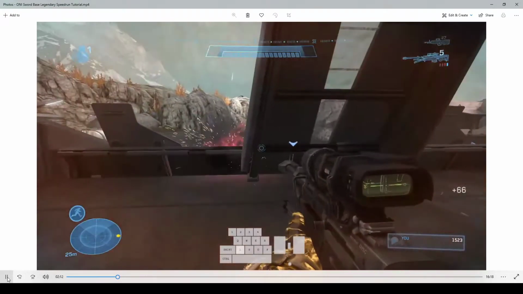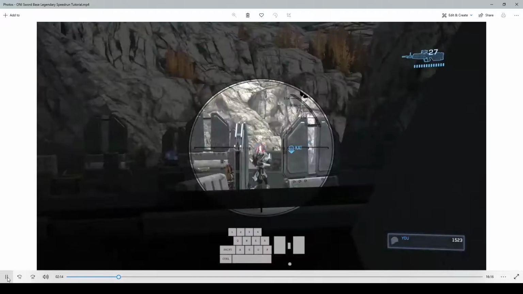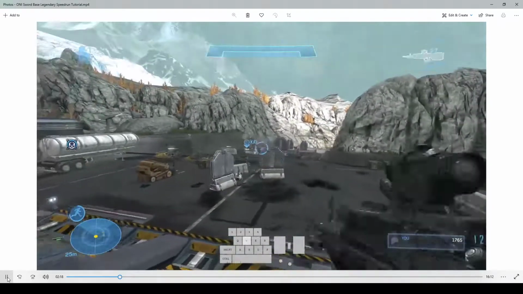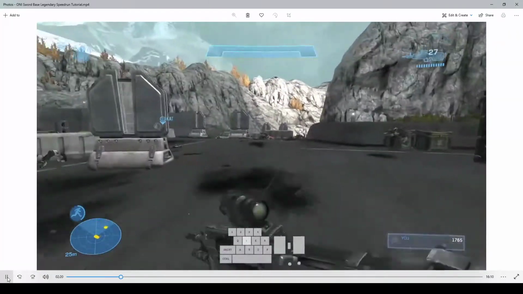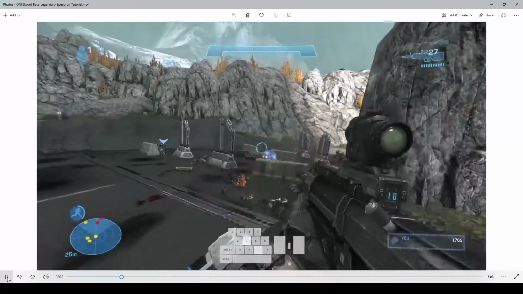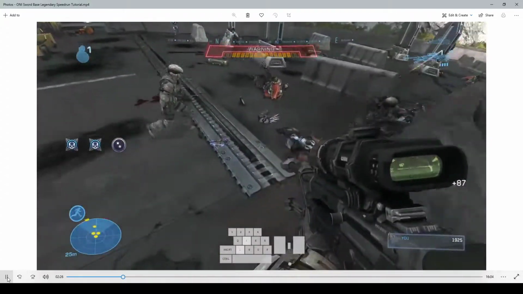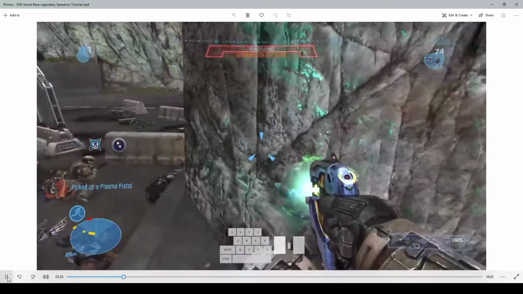You can also go for sniper headshots. It's quite fast. You can kill a major elite in two snipes if you headshot the second one, and three for an ultra if you headshot the third shot. Once you get to the second half of the clear, just pick up a plasma pistol and do the same thing.